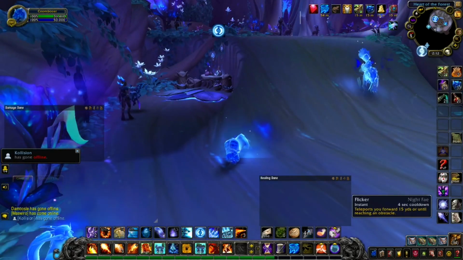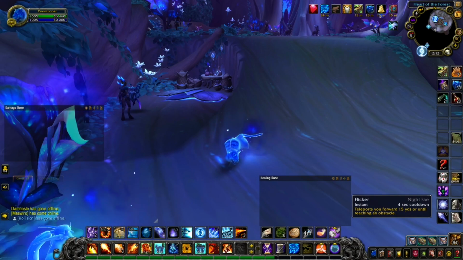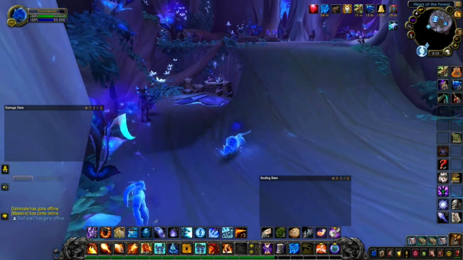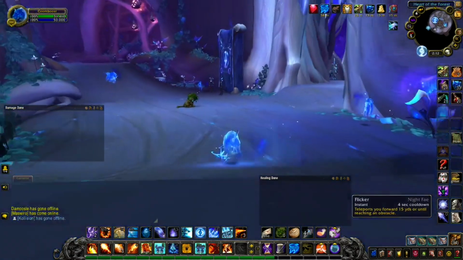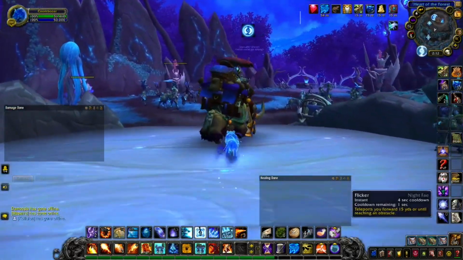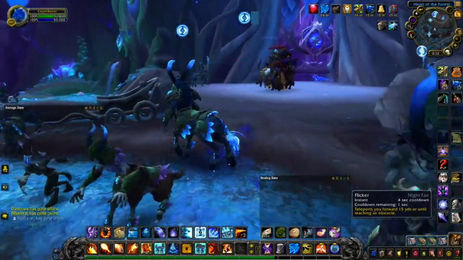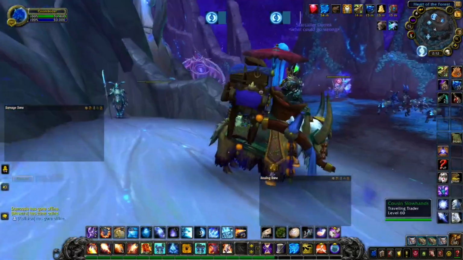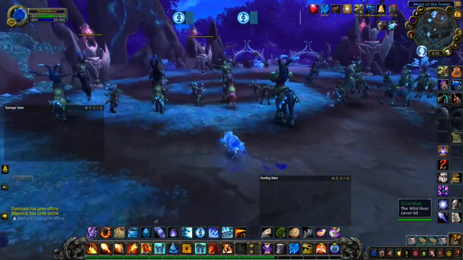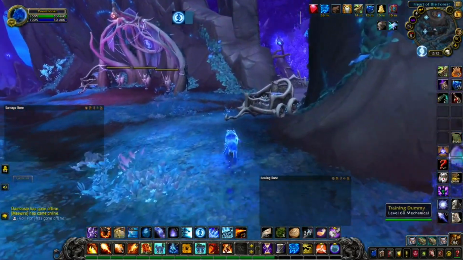Now you got a different ability called Flicker. It's an instant cast, 4-second cooldown. Teleport you forward 15 yards or until reaching an obstacle. So what it does, if you click on it, it's like another blink, a free blink mage ability. So this is a very useful ability. Just keep teleporting.